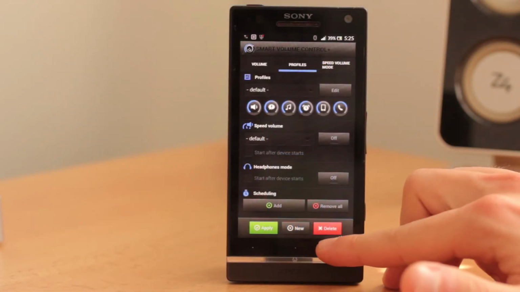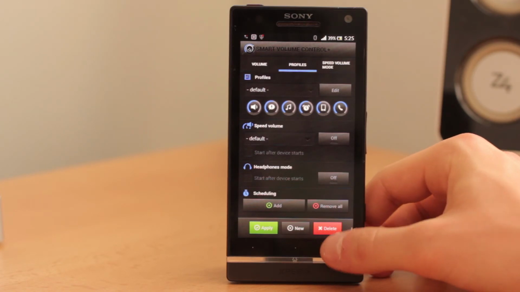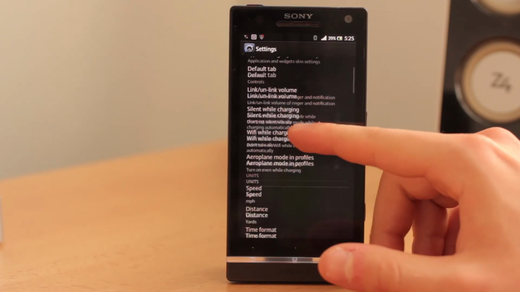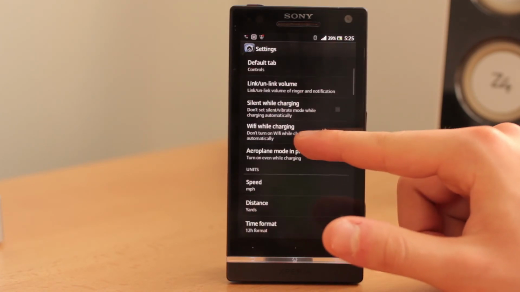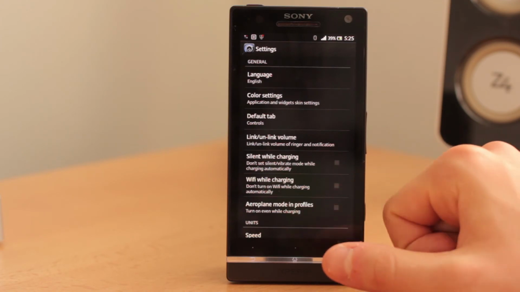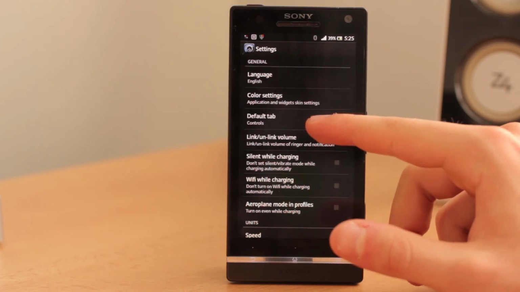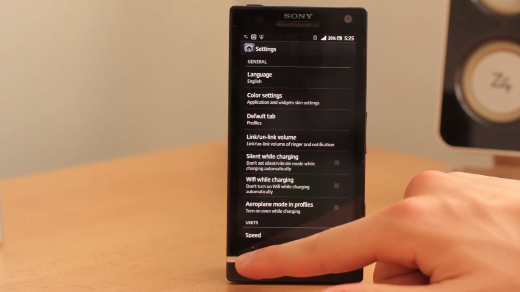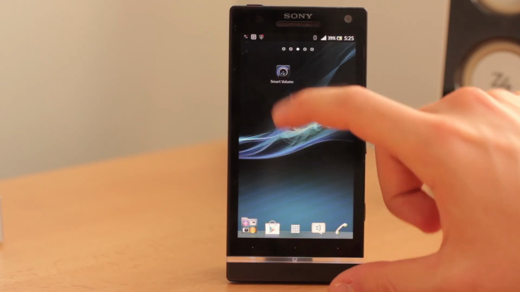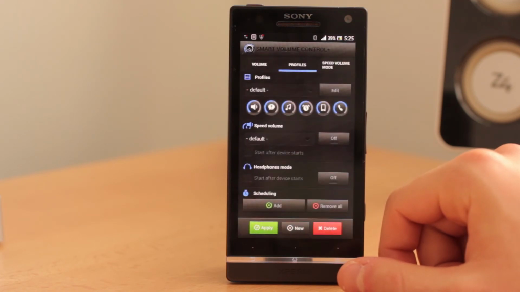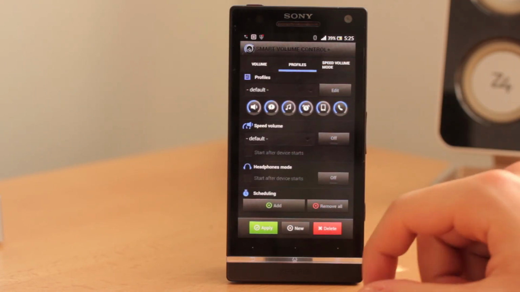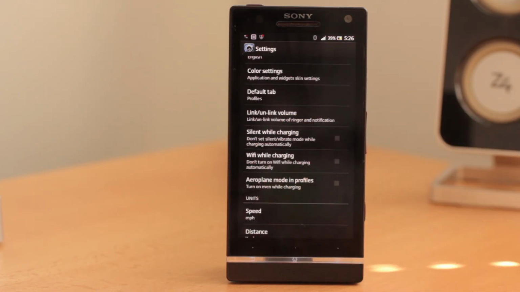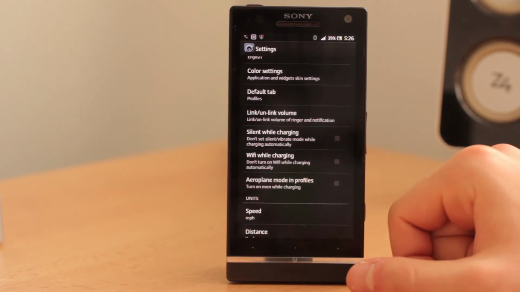And one last thing I would like to show you is something in settings. So go to settings, and there are some options that can be useful for you. For example, right here, you can set that the default tab is going to be profiles. Now, right now if you click on Smart Room Control, the default tab is profiles. There's a lot of options in here. These two are, in my opinion, very useful.